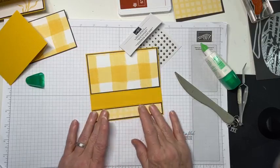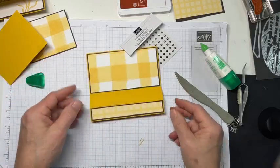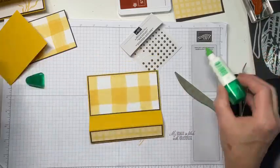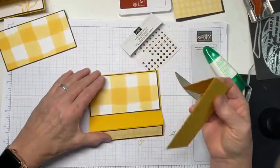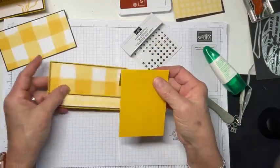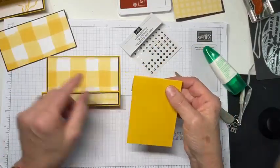Okay, so that's going there like that. And we're going to hold off on the back piece for a second because I'm ready to decorate. I'm ready to decorate. I want to decorate. Now, this is the side step. And basically what's going to happen is I'm going to decorate this front.